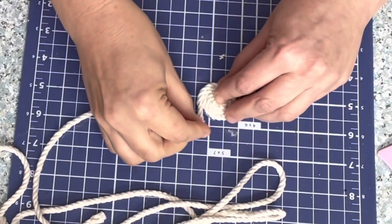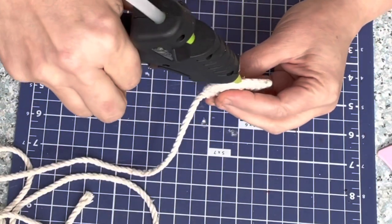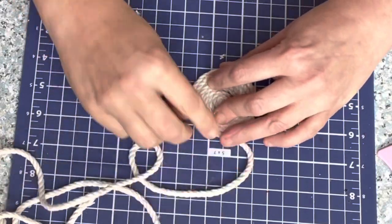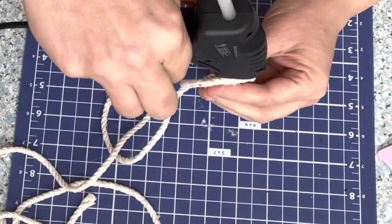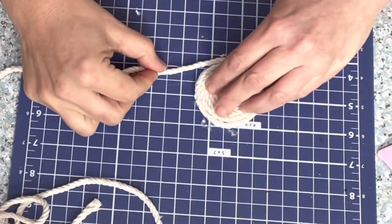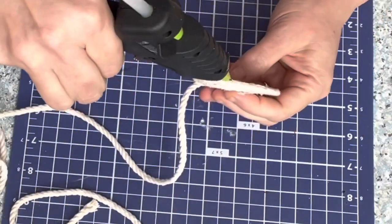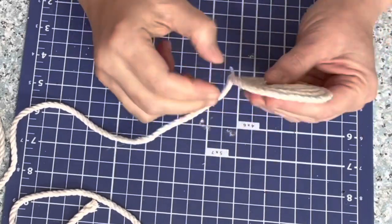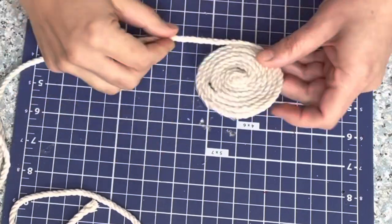As you add the hot glue, pull the rope as tight as you can so it's nice and flush. Then take your finger and remove that excess hot glue coming in between — you're not going to burn yourself because by that time it is dry. Trust me, I did not burn myself once in the making of this video. Just keep wrapping around until you've used all of the rope that you cut. That's why we did the first step to pre-size the rope — it's so much easier having a cut rope than doing this off the roll.